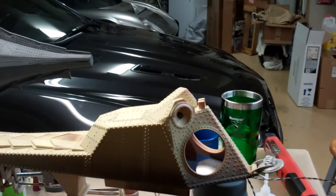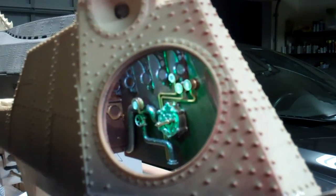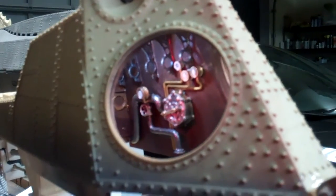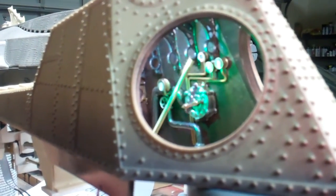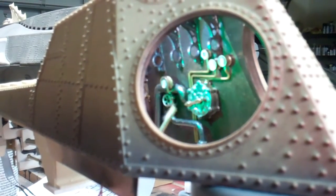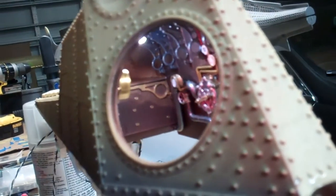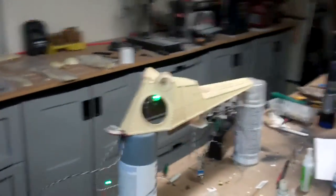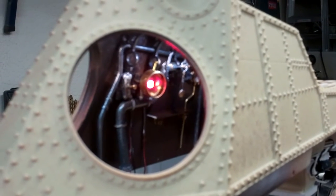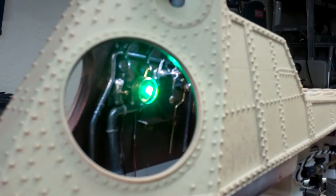Let's take a look inside the wheelhouse that I have finished up. You can see interior details and there are some lights flashing in there. I did want to point out a couple of things — you can see the gauges are installed, and I bent some brass rod to mimic the piping. I installed a wheel in there, and the map table is all detailed out as well. You can see the atomic counter counting out the engine, known as the atomic counter in the movie.